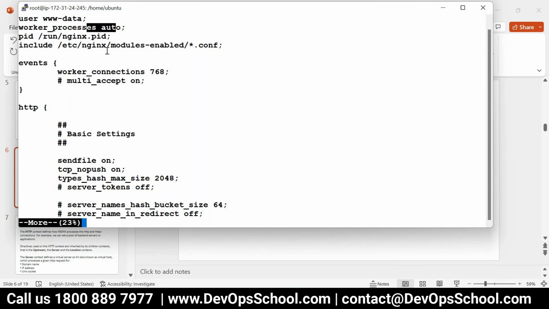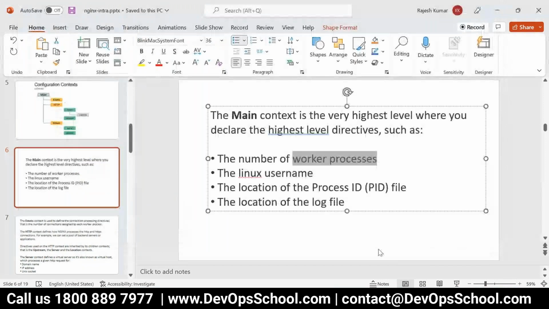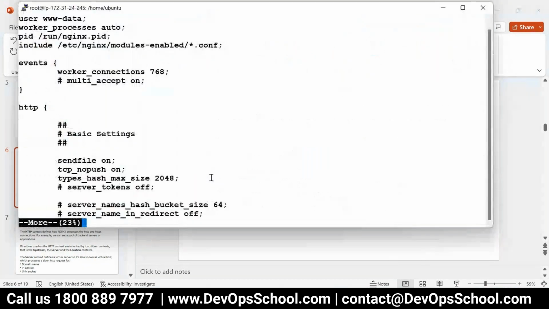Understood. Thank you. When you say workers, do you mean the users who are going to be using it? You can say that each user's request will be processed through each worker, and the moment the users stop using the website, the worker will be cleared from the process table. As long as that session is active, the worker process will be active in the web server.